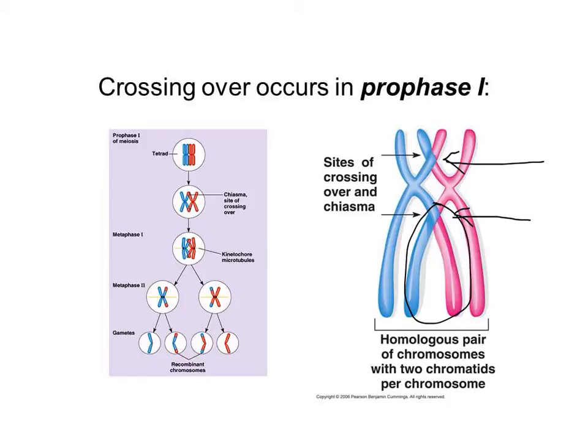Most chromosomes, when we think about human egg or sperm production, have between 2 to 3 chiasmata per homologous pair. So this is something that's obviously happening in prophase I, and not only does crossing over allow for mixing of chromosomes between paternal and maternal homologs, but it also helps keep the chromosomes together until they're further separated in the end of meiosis I.